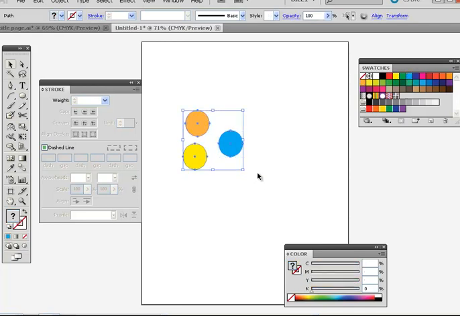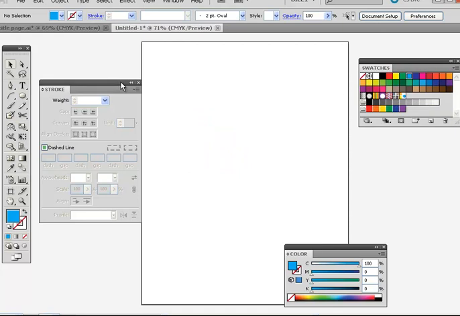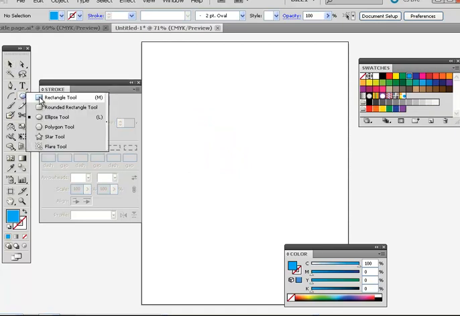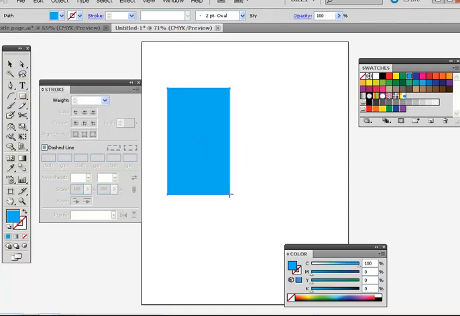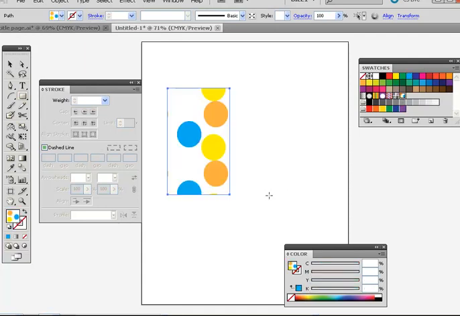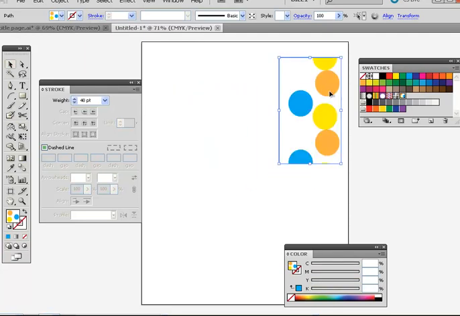And to make a pattern, all you have to do is select whatever objects you want to use and drag them into the swatch box. And you can see my little pattern showing up right here. I'm going to delete my existing, make another rectangle, and click my pattern swatch, and here are my patterns right there. And it used to be that you couldn't use gradients to make patterns, but now you can.